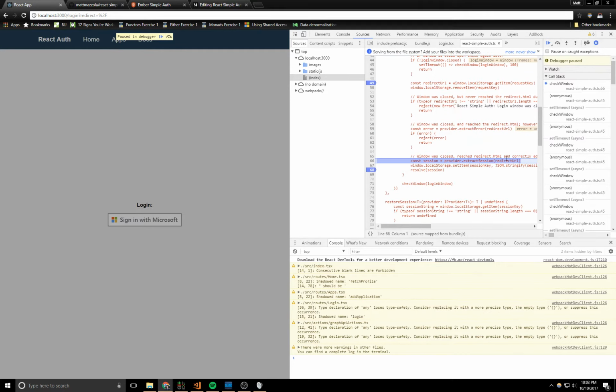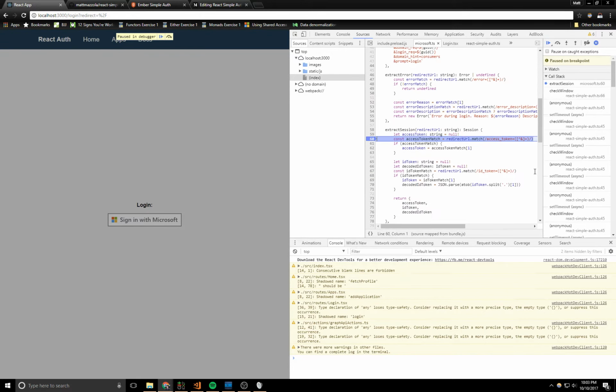And then the provider has the opportunity to extract any pieces of information it deems noteworthy about the URL. And we're kind of calling that a session object. That's probably not the best of words, but in our case, we have an ID token and an access token. In most cases, these are going to be JWT tokens. And so in my case, I take the ID token and actually decode it, and that allows me to get the user's ID and their name, which are the most important pieces for a session.